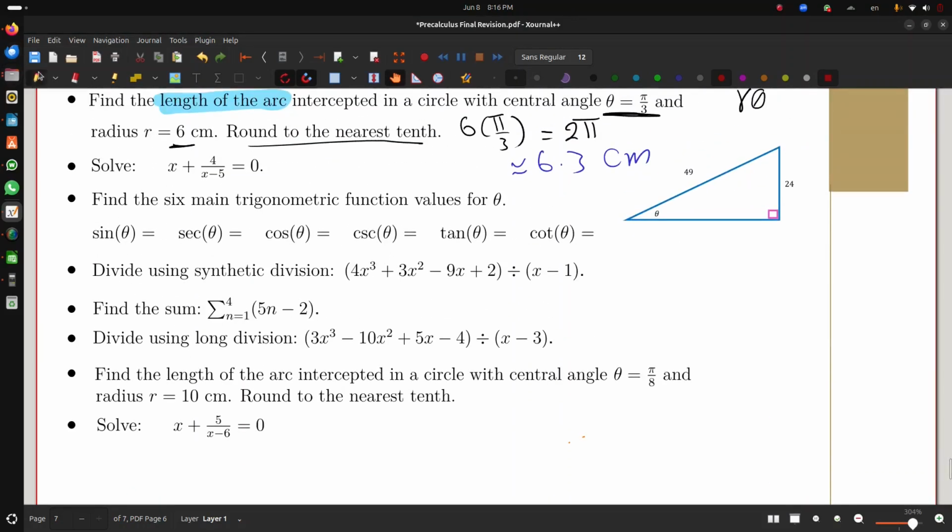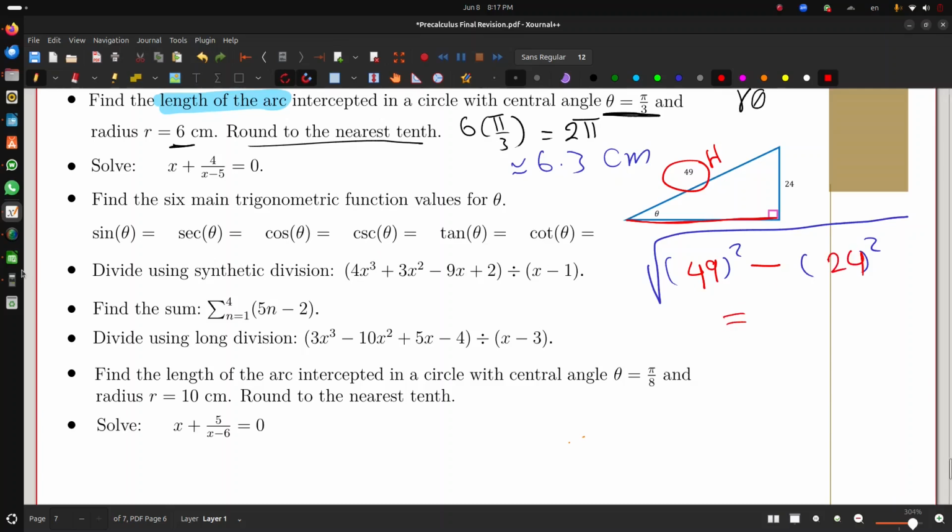Okay, what about this question? At first we have a missing number here. How to get it? We already know how to get this from the figure, so we'll take something power 2, something power 2, and the square root. Do we have the hypotenuse? We have the greatest side, so we will subtract from it. If you didn't have the hypotenuse and you need to get the hypotenuse, you will add. Of course we will start with 49, the greatest number, and then 24.